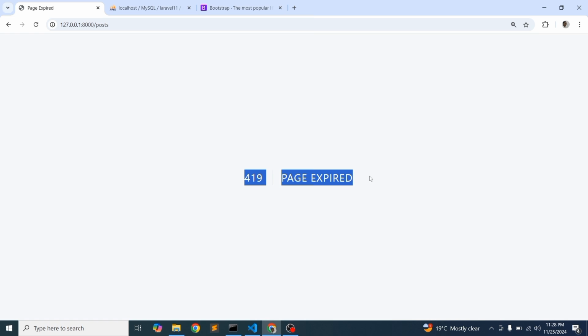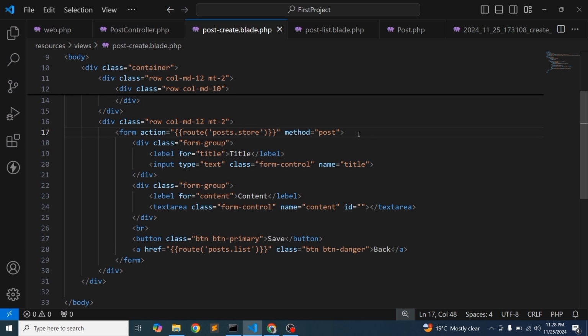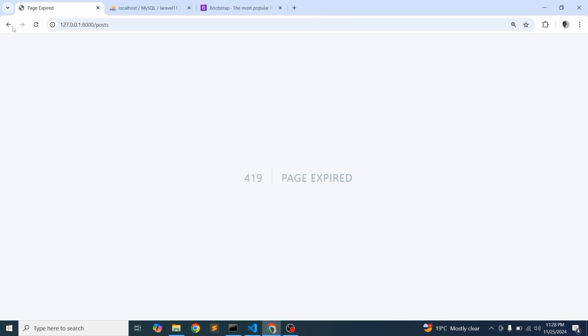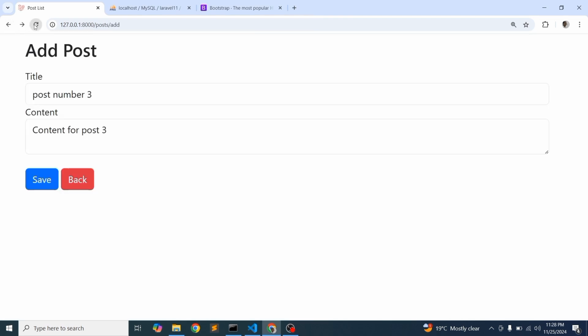So why is the page expired? Actually, Laravel checks the token for every request we make from the browser. So for the post method, we just going to use the CSRF. This will actually generate the token which is unique for your application.